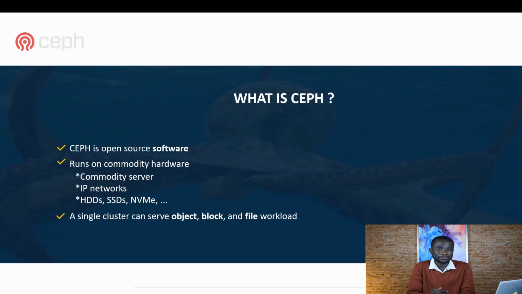What is CEPH? CEPH is simply software for storage, which is open source, and this storage software was originally developed to run on commodity servers. What does commodity hardware or server mean? This means that any type of constructor can be used in order to receive this software.